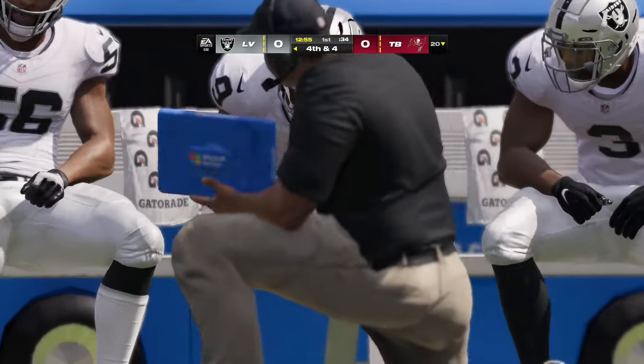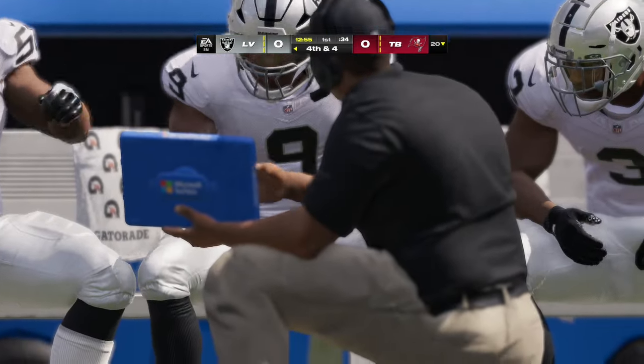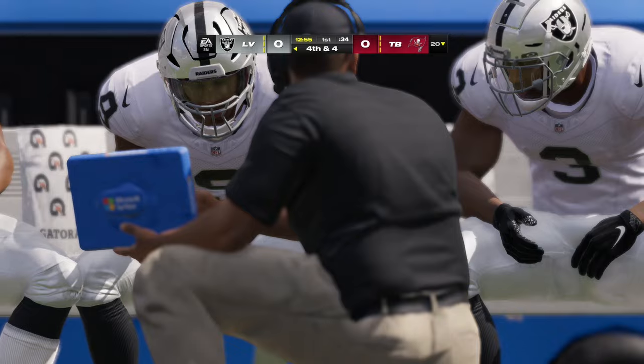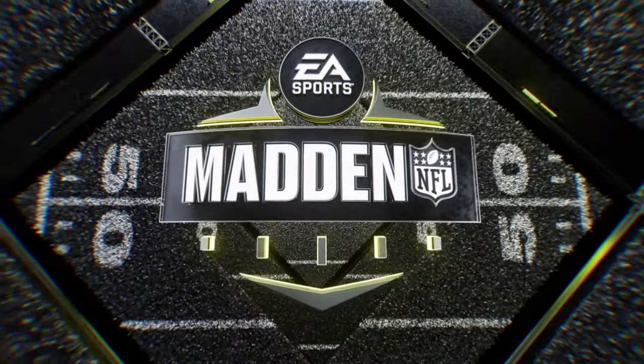And that's exactly what defenses talk about. You've got to find ways to get off the field when you can, especially on third down. And third down defense is going to be vital in this game. Able to knock that one away and force a fourth down.